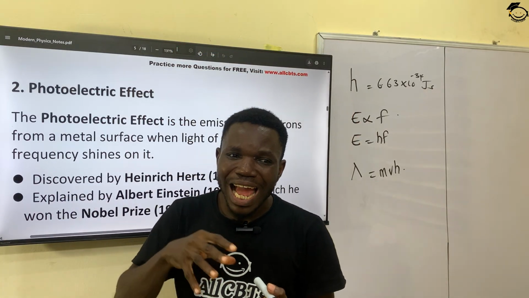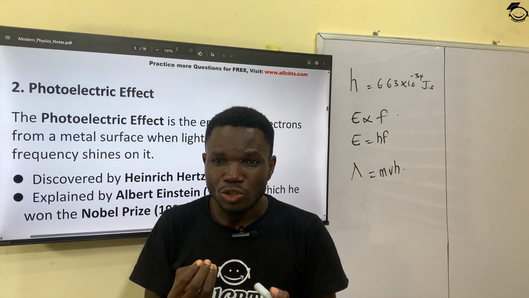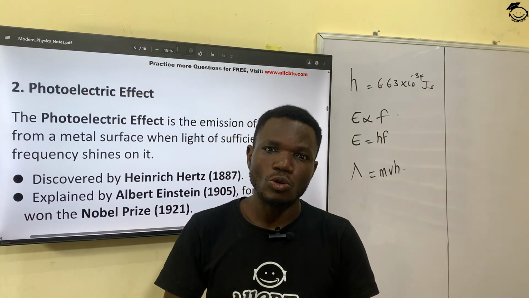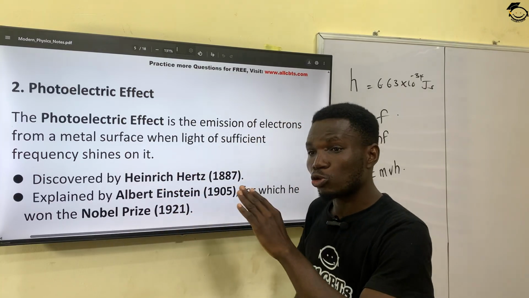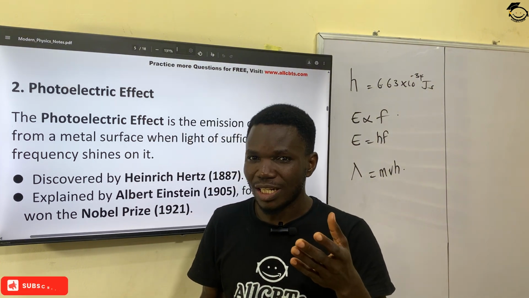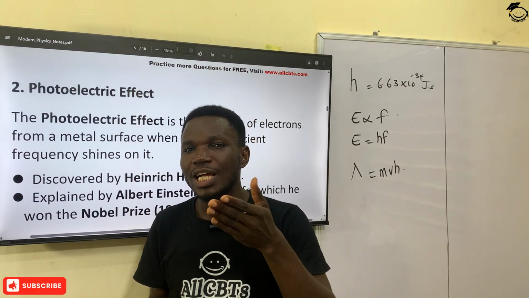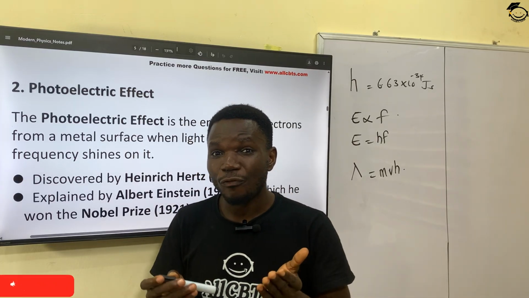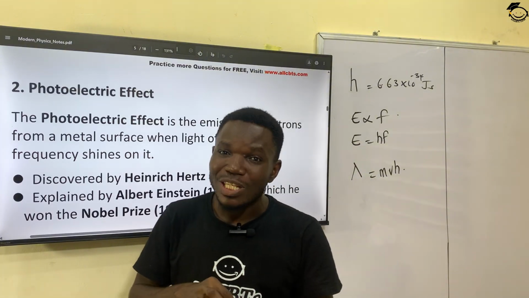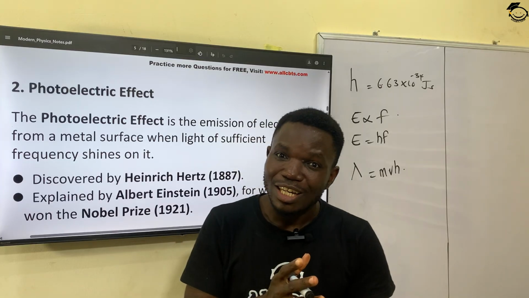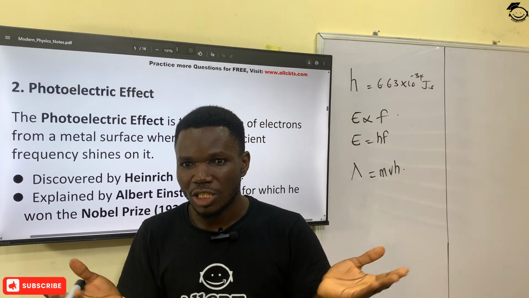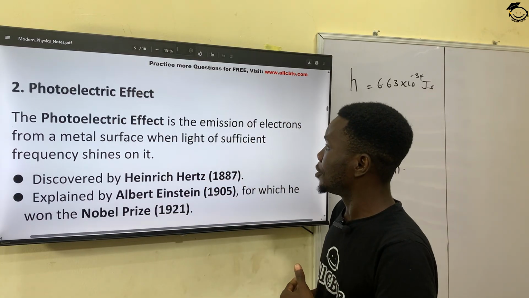So whenever light hits a metal, electrons are given off from the metal, so long as the frequency of the light hitting the metal exceeds the threshold frequency. And this principle is what we call the photoelectric effect. It is this photoelectric effect that you can see in your solar cells, or photo cells; the full name is actually photovoltaic cells. Your photovoltaic cells or solar cells use this principle to generate electricity, so that when sunlight hits the photo cells, they emit electrons, and these electrons are carriers of charge. These charges are transmitted to your panels, and from your panels to your storage equipment, and that electricity can then be used around your houses. That's the photoelectric effect at work.